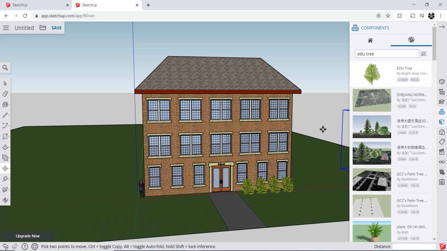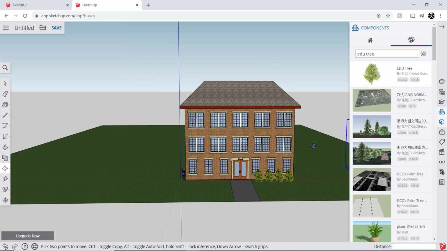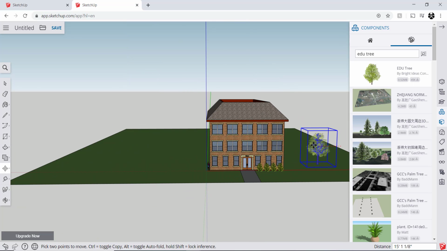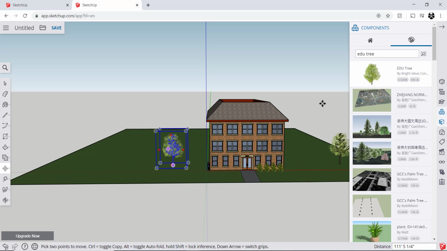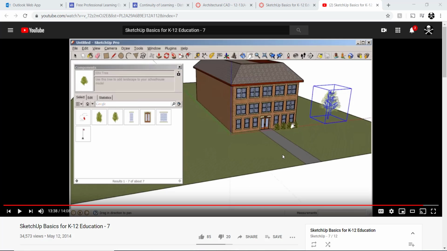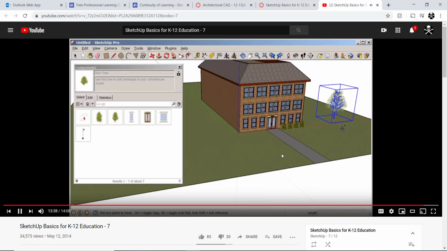Oops, I'm going to hit escape accidentally. What I'm doing right now is I'm actually moving the original tree. I could click on it, hit the Control key, and drag a copy. Or if you're having trouble, the first time I just downloaded and loaded another one in. Not a big deal. Make a copy of it.